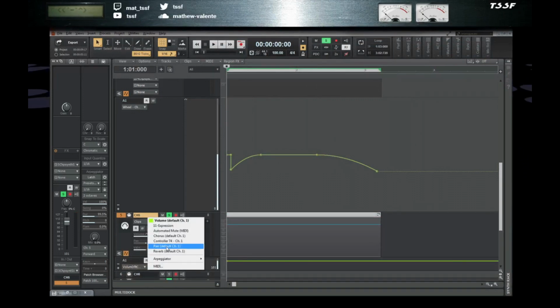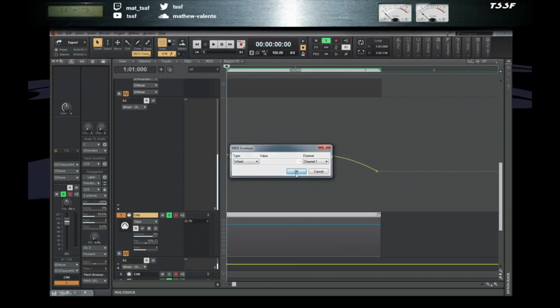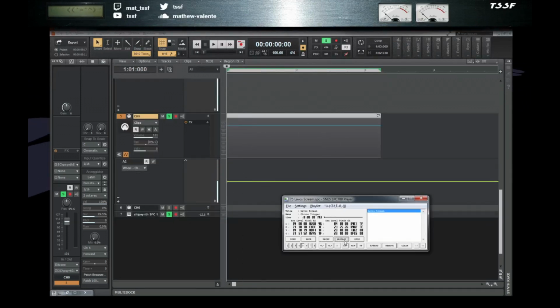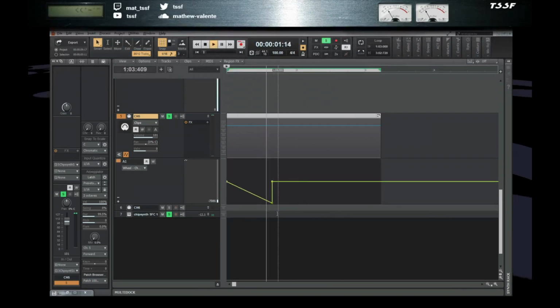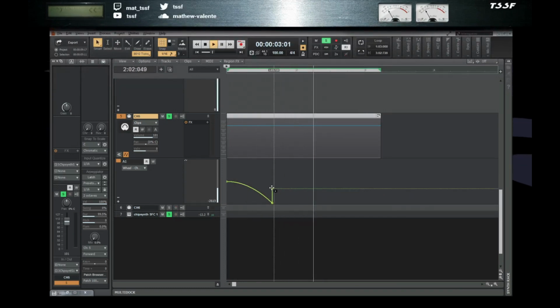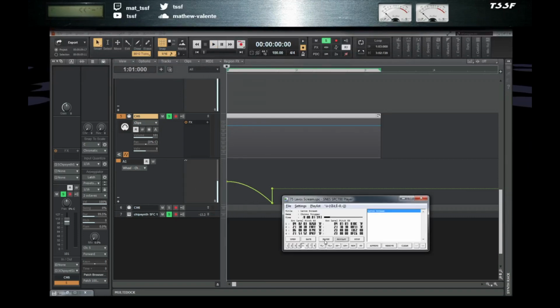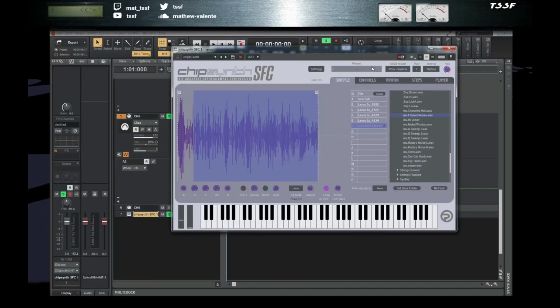Let's make a pitch bend, MIDI wheel. Okay, we have to create a modulator for the volume.